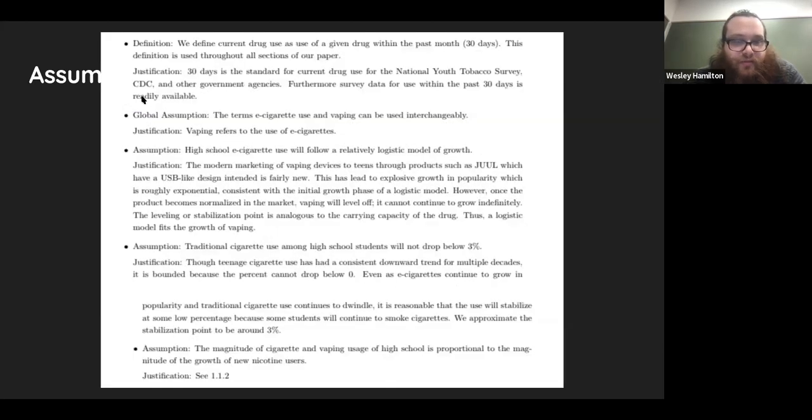So let's take a look at some other assumptions. This is a screenshot from another one. So maybe take a second, read through, and then comment on anything that jumps out, anything you notice. Do you agree with the assumptions?